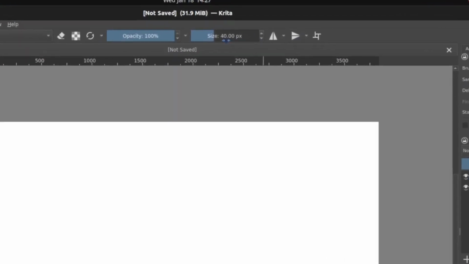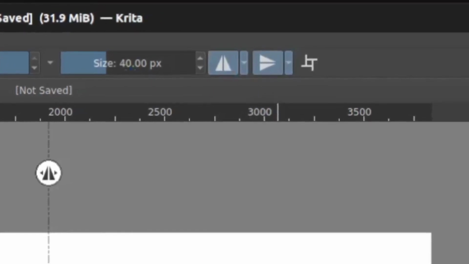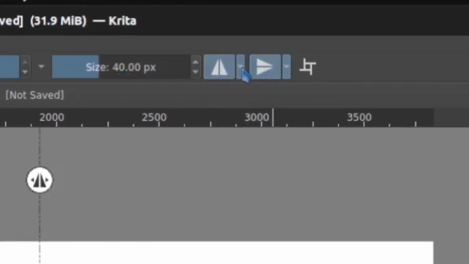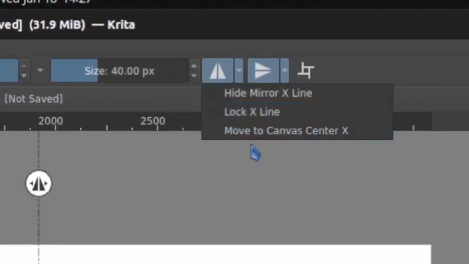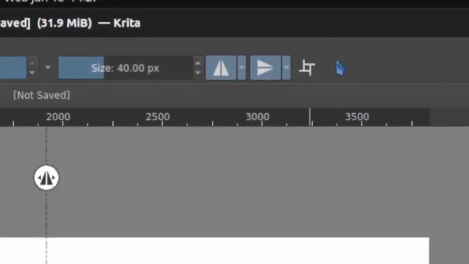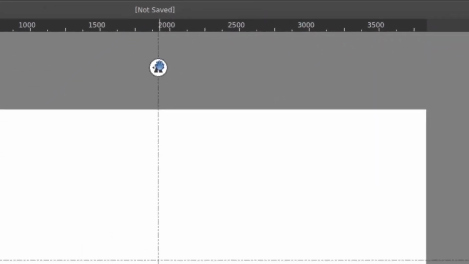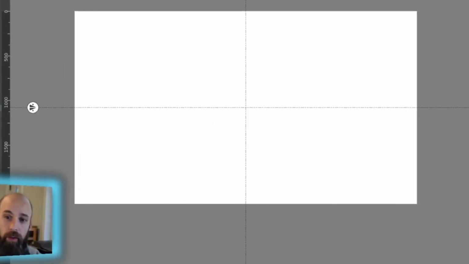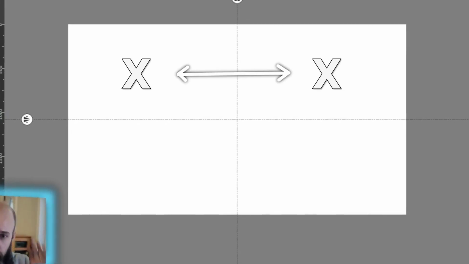So first thing you would do is you would flip them on. And if you're working in something that's symmetrical like this, what I would suggest is just make sure that you center them under the dropdown for each, do the move canvas center X or Y respectively. I'm just gonna do them both. You can of course move them if you want to, but I'm gonna do them center because I want it to be duplicated from one quadrant, if you will, over to the others, top, right, bottom, and so on and so forth.